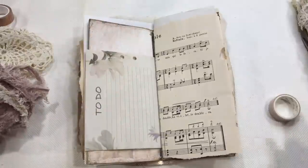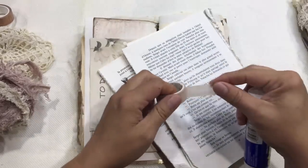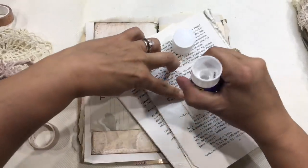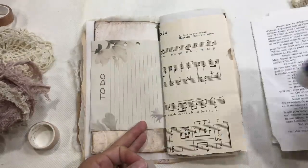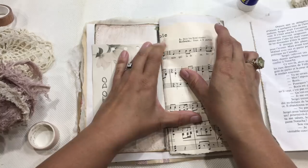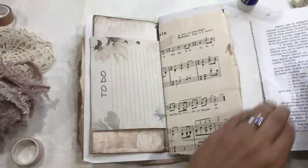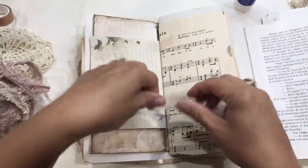So I am now a bit afraid. I'm gonna use the washi tape. That one is a cheap one that I got on AliExpress, and I'm not sure how good it is. So what I do in that case is I take the inside of a book page that I kept the cover for a junk journal, and I'm gonna just add more glue stick to the washi tape. This way it should hold really well. All right, one there, and I'm gonna put another one. So that's my trick, that's the way I add some glue to it.